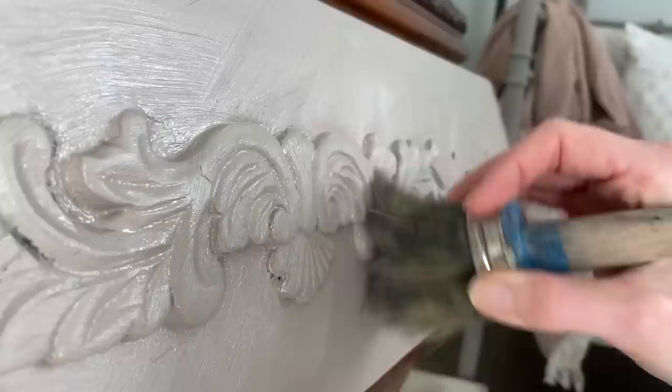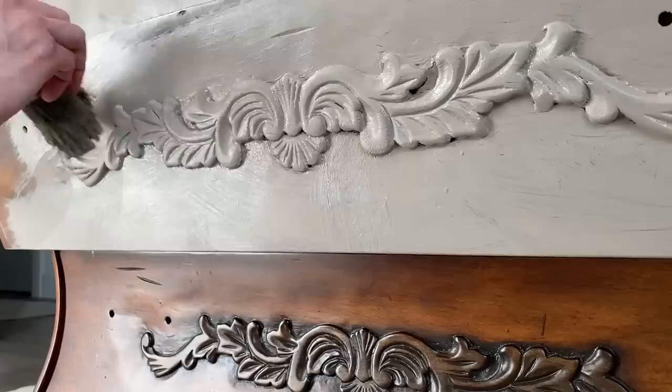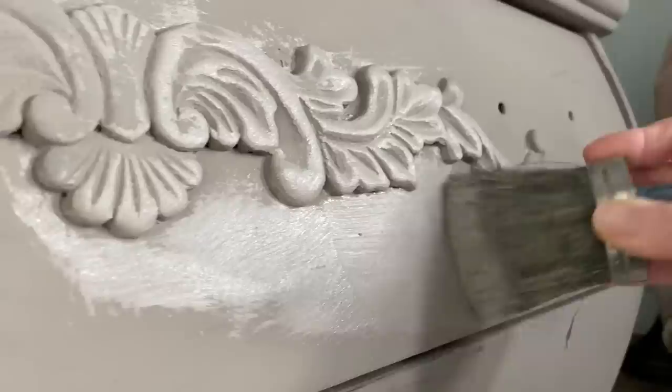When I start with my base coat, I love to create lots of texture. So I use very little paint and go in small sections and do a full coat and two full coats in thin layers. This way the paint doesn't get bulky and runny and clumpy. And because this is a chalk paint, even a lot of the texture I'm making with the brush strokes, it's not really going to be that noticeable because it dries in such a flat, matte finish.